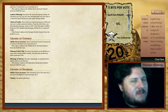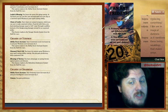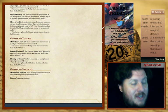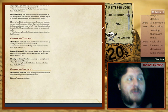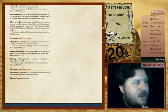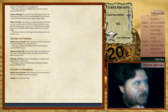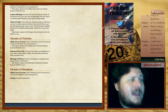So I think what I want to do is do something similar to the Shadow Sorcerer. Let's say at third level, they get the ability to cast the darkness spell once per day. And when they cast the spell using that feature, they can see in the magical darkness. I think that's a good median, where it's still a powerful thing that they can do. Increase dark vision range instead. We could. But I think this is a good marriage of those two abilities, to give them the ability to cast the darkness spell and be able to see when they cast that darkness spell.